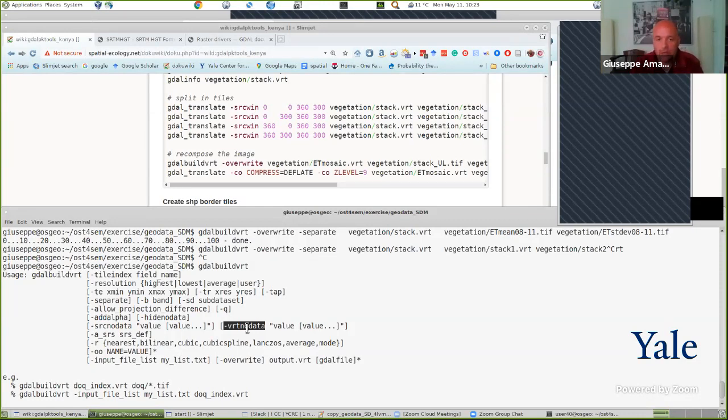So this is very common to create a TIFF file using VRT and be able to have no data set as transparent and go through the different pixels until it finds the first pixel with data. If there is a second one, it will just be masked out. So you will just get the first one in order. So be careful when you do this kind of operation and try to understand. Sometimes this information is not really easy to get from the manual. Sometimes it is not there. So how do you do it?